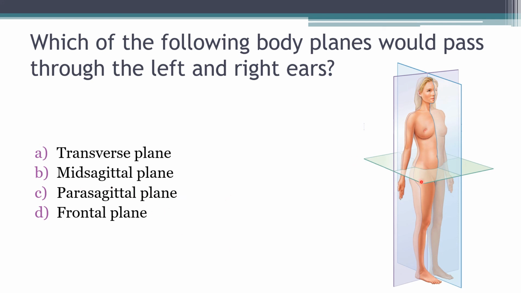What about a transverse, which is the green one here, right? What if I were to take this transverse plane and make it go through the ear right here? Would it go through the other one too? Hopefully you can see that it will. So technically A is also correct. But like I said, on the test, I won't give you a question like this where there are two correct answers. There would only be one.